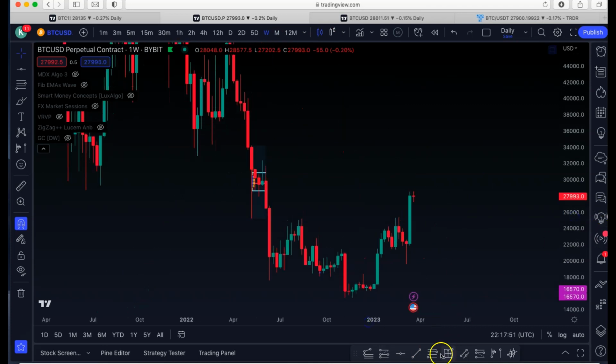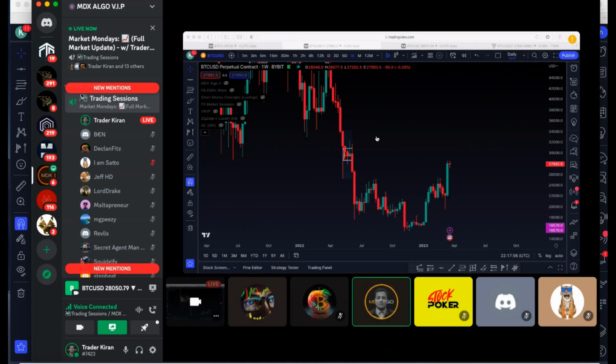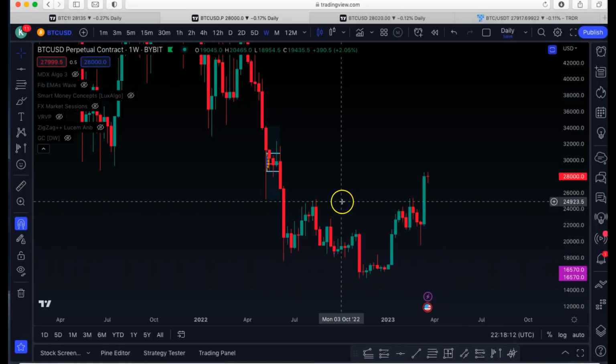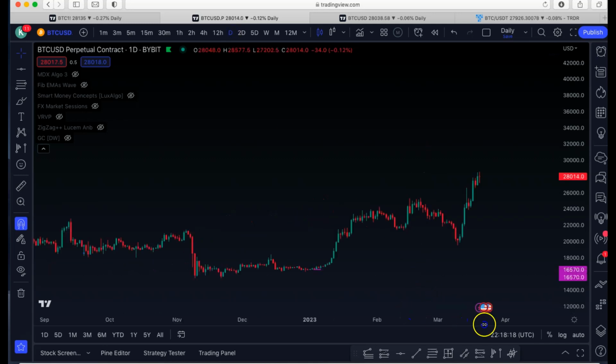For example, if you're in a lower time frame, if the 1 hour is bearish and the 50-minute is bearish, but the weekly and the daily are bullish, then I give higher priority to the higher time frames, right? But on the weekly, we have taken out structure here, and even this is taken out structure, so that's something to consider as well. On the daily, we still are bullish.